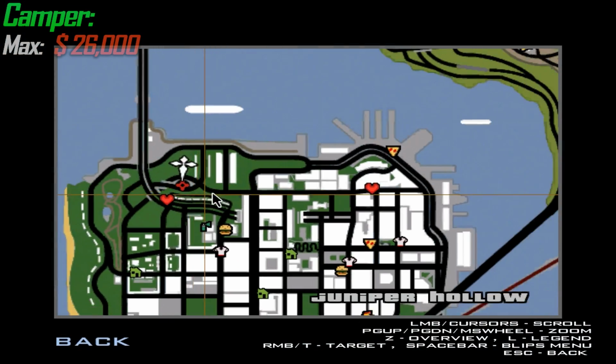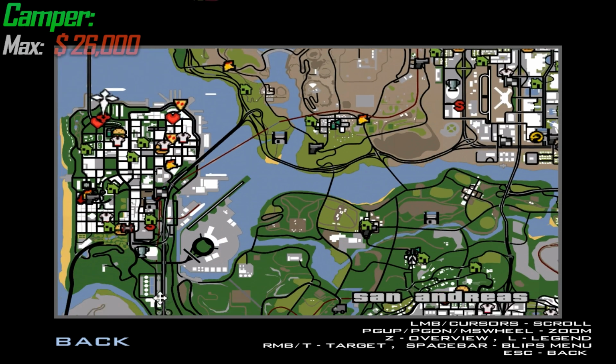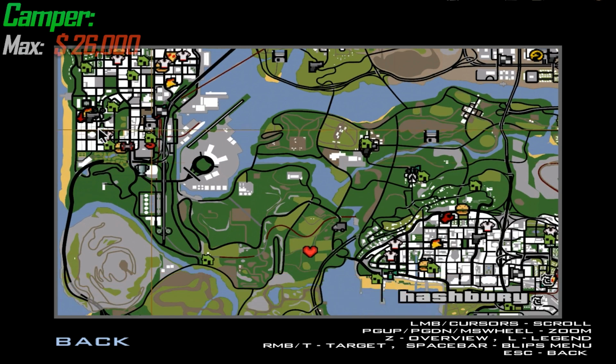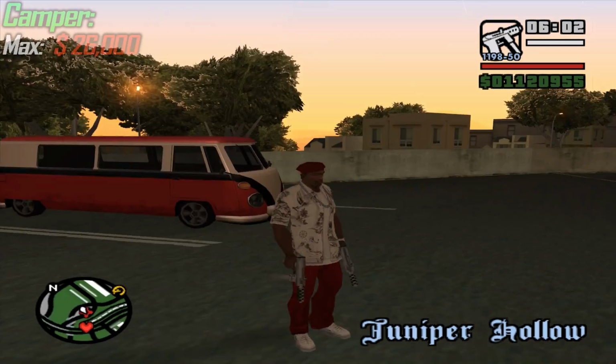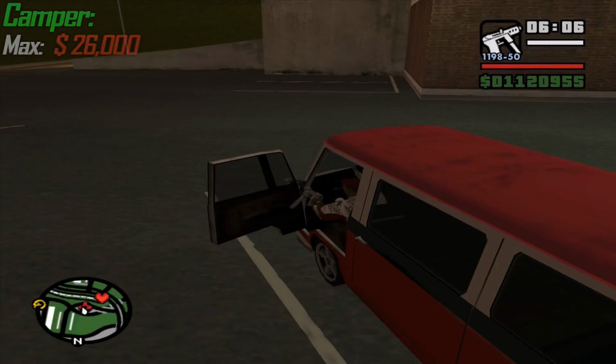And this is the second spawn location. It's closer, and you don't have to travel down a huge mountain. So right over here is the camper. The mint condition money for that is 26,000 bucks.